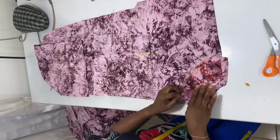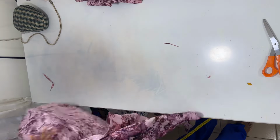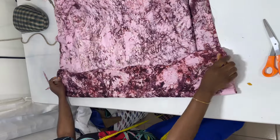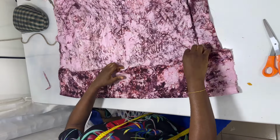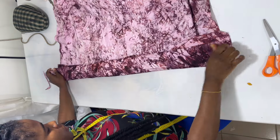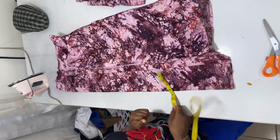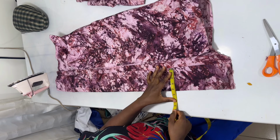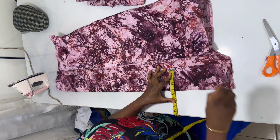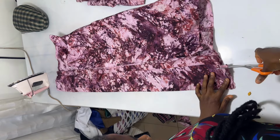So this is what I will use to finish the back neckline. Next, I want to cut band for the round sleeve, for the round arm of the bubu. Okay, so I'll cut band. The width of this band is going to be 4 inches or 4.5. So you're just going to be attaching it to the round arm.